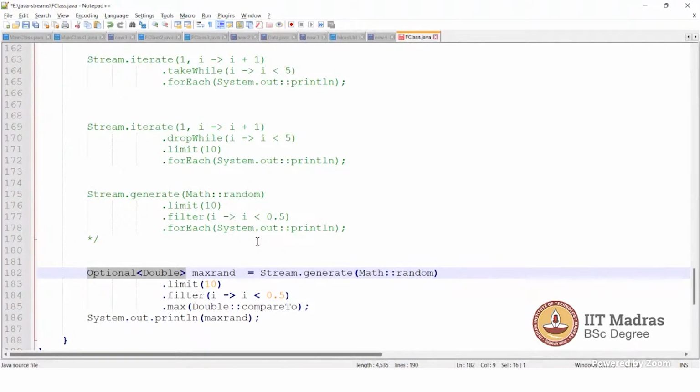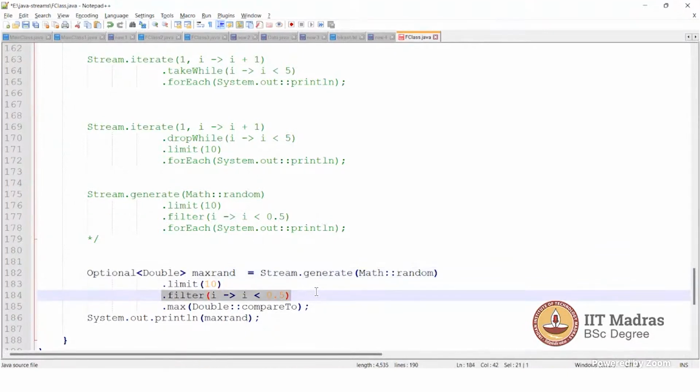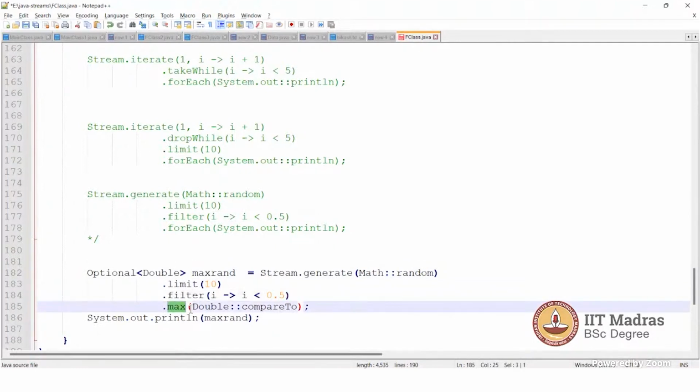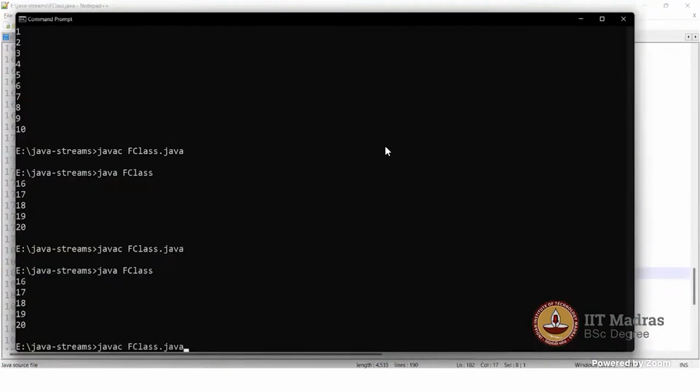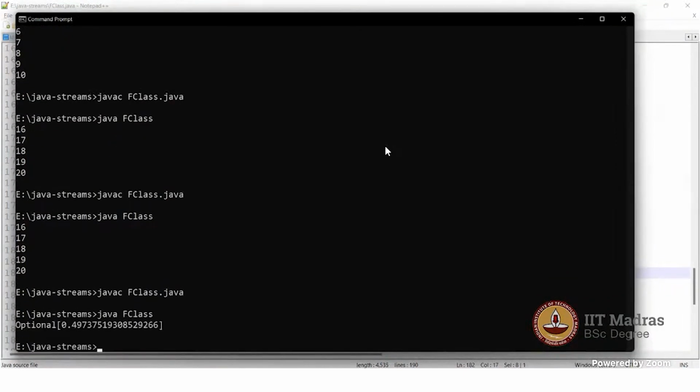It may happen because of this filter that your stream doesn't have any value at all. So in that case, what will max return? It is a stream of no value, so there is no max. But if you make the return type a double, you have to return a double. That's a compulsion you have. With Optional, if you don't have anything to return, you say no return. If you have a return, say it's a double. All these functions basically work like this: max, mean. We'll do it in much more detail.